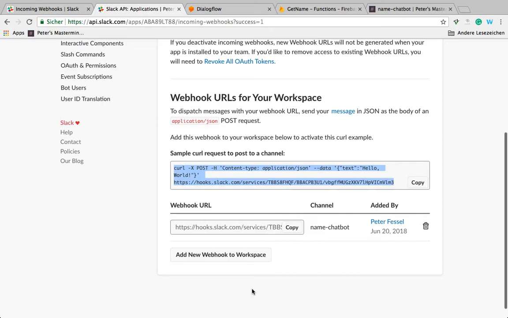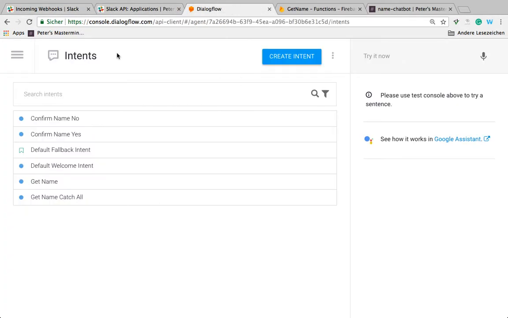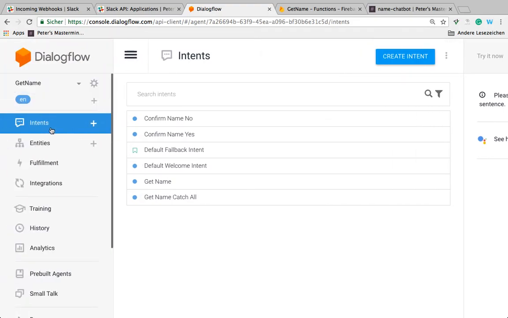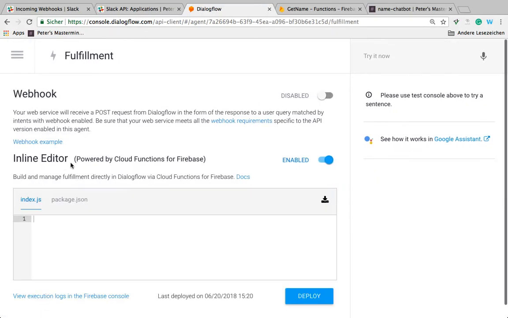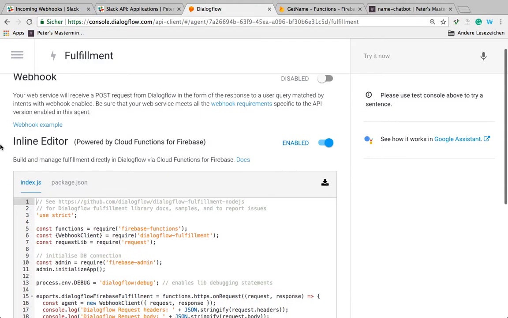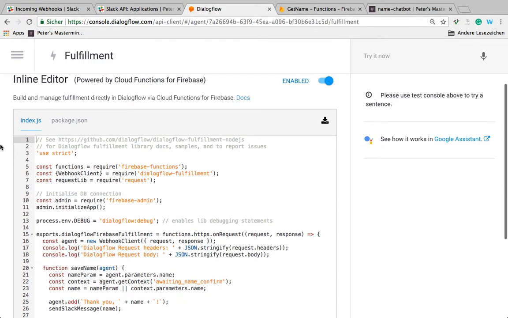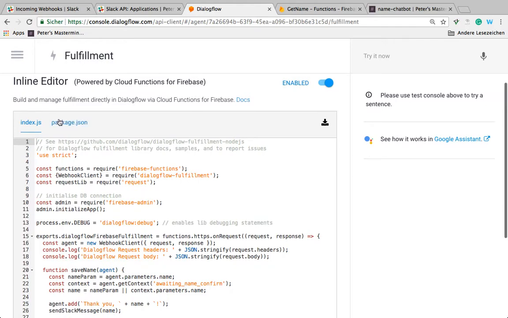And what we just tried with curl, we're just going to do inside the chatbot fulfillment code now. So what I need to do is copy this Slack hook URL here, and then I'm going to go to my Dialogflow chatbot to fulfillment. I already did some work previously here, so I don't need to enter it all right now by hand. I'm going to make mistakes if I do that, but I'm going to walk you through all the steps.